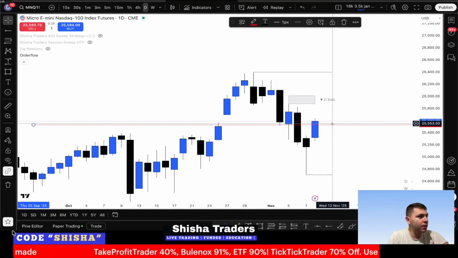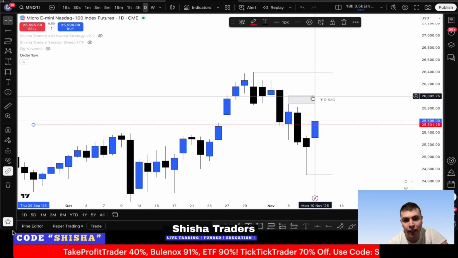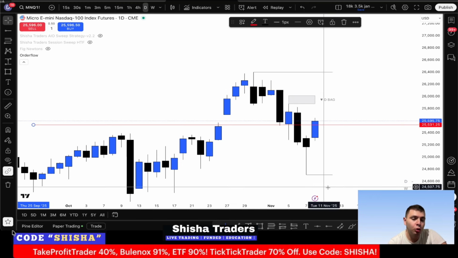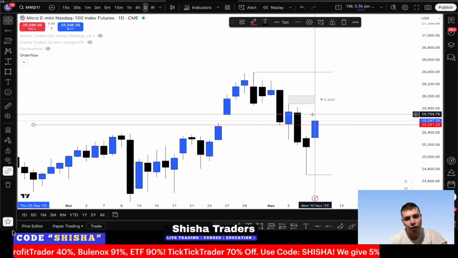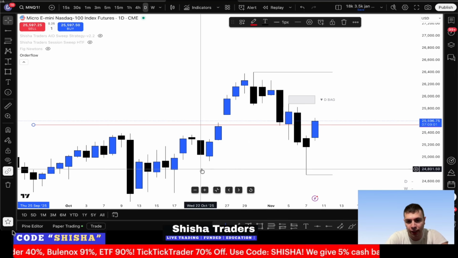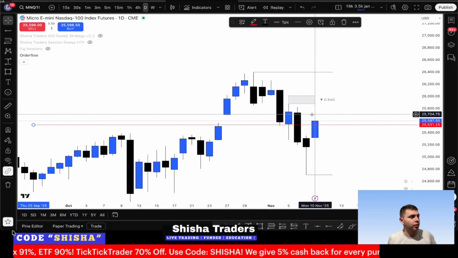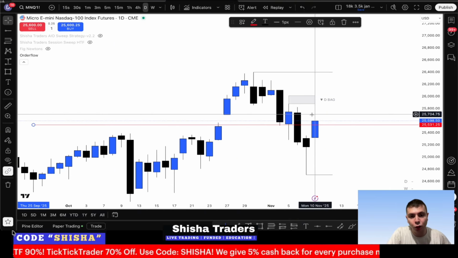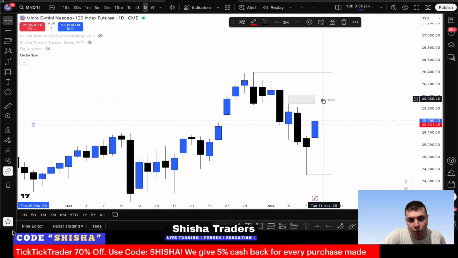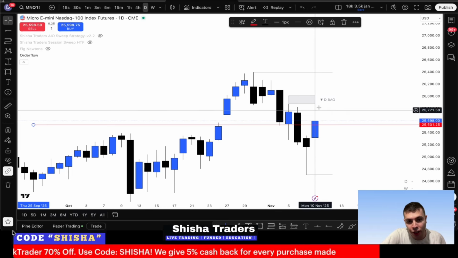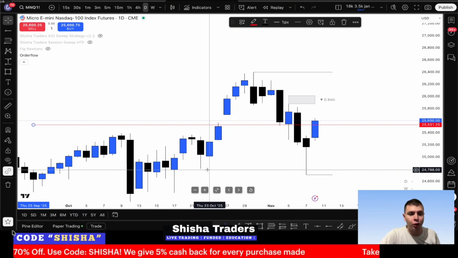Okay, so the best thing to do is just wait until you hit that daily, and then short toward it, short from it. Okay, for example. But since we took out that liquidity there, it did. Give me a second, guys. It does not really need to come back to that daily breakaway gap. It does not need to go back here to go back down because it already took the liquidity. I'll explain that in a second.